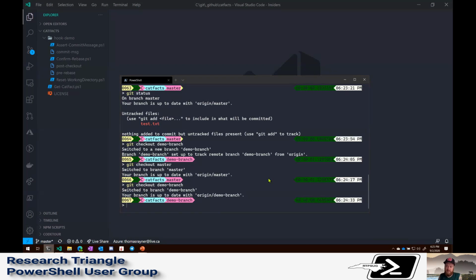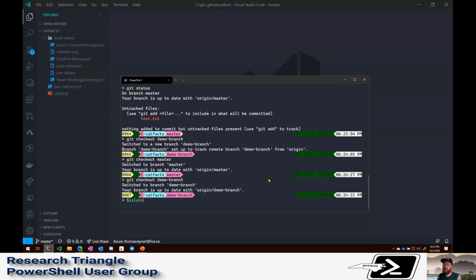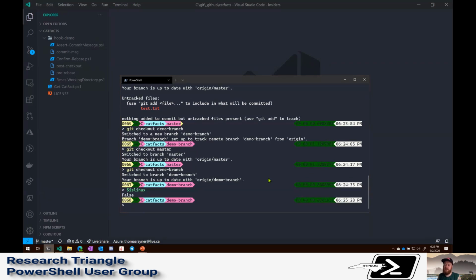So I'm not exactly an authority on the matter, but I know you can script around that, especially in the later versions of PowerShell. There's a built-in variable for Linux, so if you're running cross-platform, you know you're running in a version of Linux that has this, and you can work that way.